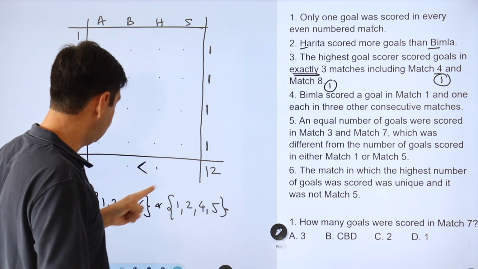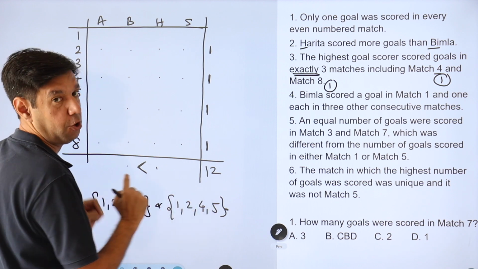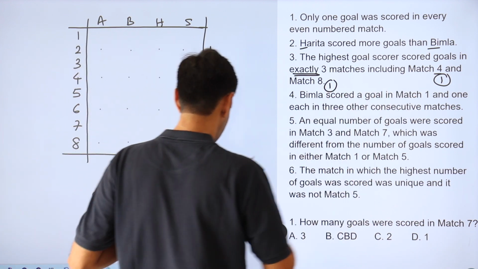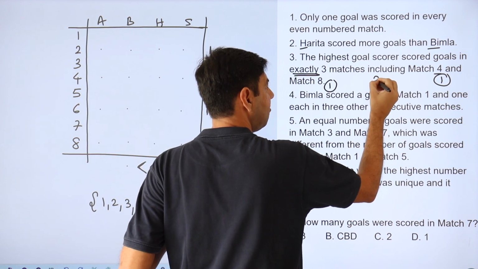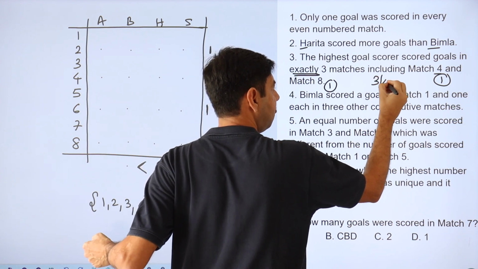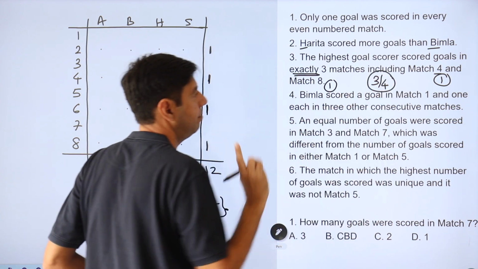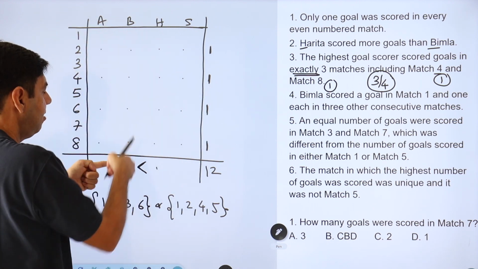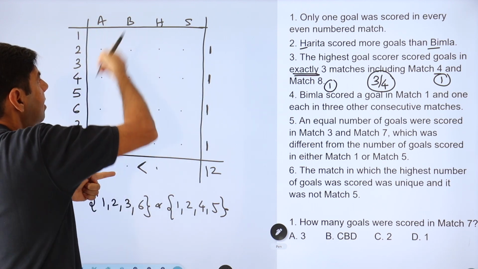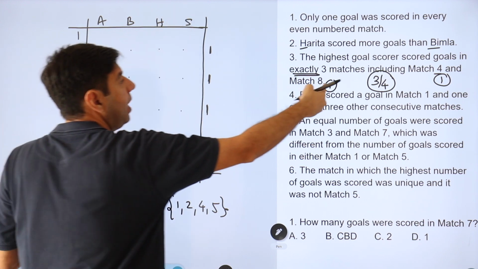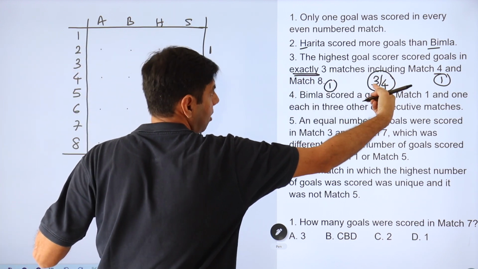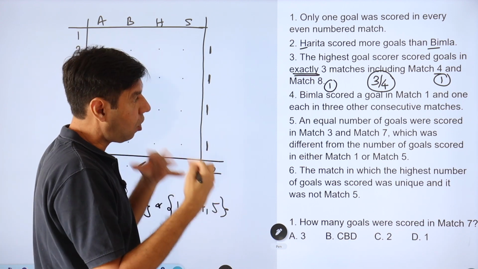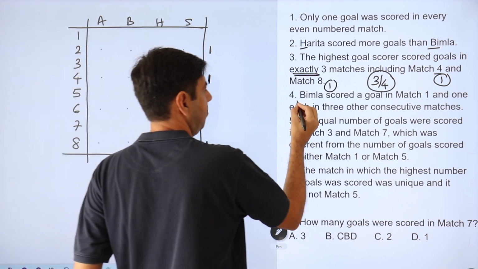And the highest goal scorer is either going to be 5 or 6. So 1 and 1, 2 are done. So if it is 5, 3 more goals have to be scored, and if it is 6, 4 more goals have to be scored in 1 match. So whoever is the highest in this column, which can't be Bimla, so either H or S, will have 1, 3 or 4, 1. So the idea is talk to yourself, repeat these things in your mind.